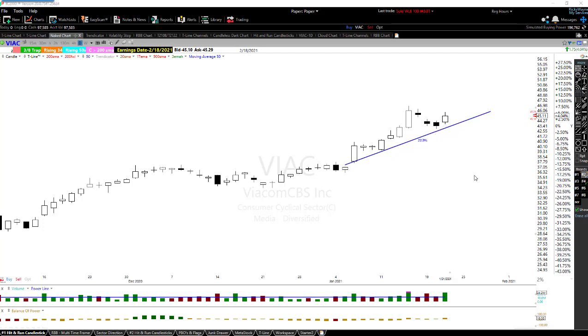So when I look at this chart, I'm thinking, I really like this chart. I'm thinking to myself, where would I not like this chart? And one of the simple things to do is go back and ask yourself why you like this chart. This is what I do. Why do I like this chart? Well, I like the chart because it's rallied up. I like the chart because it had a pullback here. Here we can put a little line down there, a little flag right in there. So we had a nice little pullback, and now we broke out.